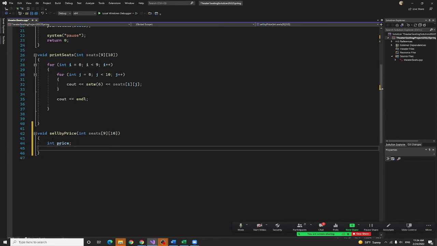Based on that price, we're going to give you a row and a seat number, like the first row, the third seat. First we ask for input: enter the price of the seat you prefer.